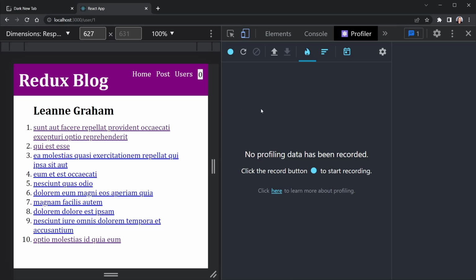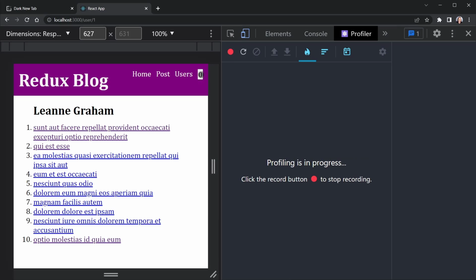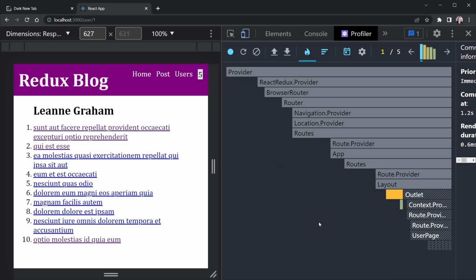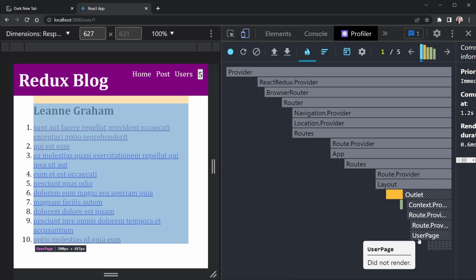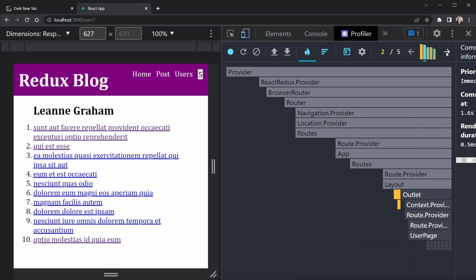So what I'm going to do is start recording again with React DevTools, clicking the number button 5 times and stopping. Notice what happened now. As we look on our first page even, we can see that we've got it right. We're rendering the header. We're not rendering the user page anymore. So on each of these attempts, we did not re-render the user page.